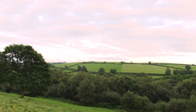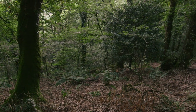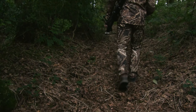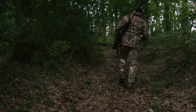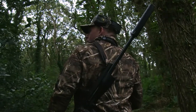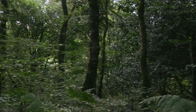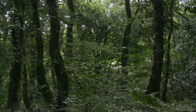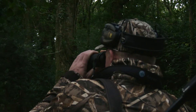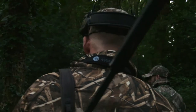But we still have one more day, and this buck has raised our spirits as we set off one final time into the Cornish countryside. It's early, and the morning light has yet to dissipate the shadows, offering perfect cover for our stalk through the forest. Our enthusiasm remains strong as I scan the trees for movement through my Hawk Endurance binos, my eyes grateful for their large objective lenses and multi-coated optics.